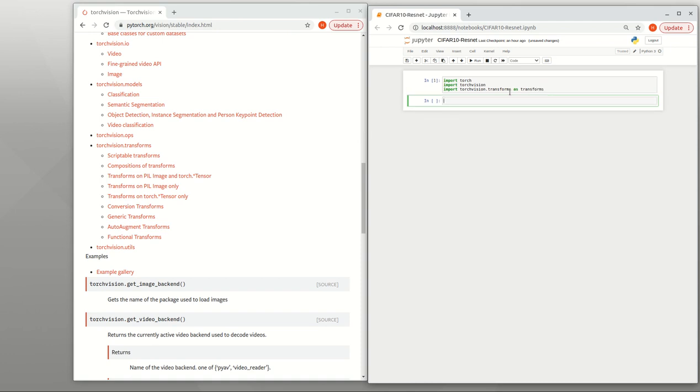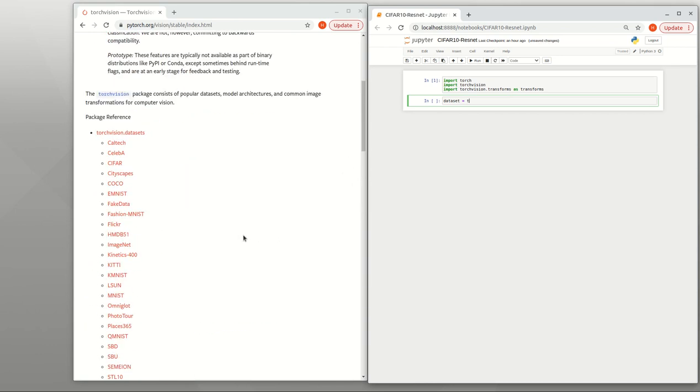Great. Now for the dataset, I can get it from torchvision.datasets.CIFAR-10. I should provide it the directory to download the data into, and also download it only if it's not already downloaded. And at this point, I can specify the transforms that I would like to be applied on the data while it is being loaded into memory.